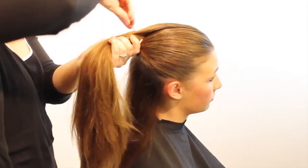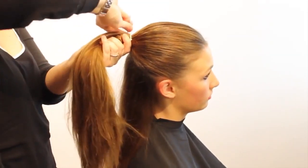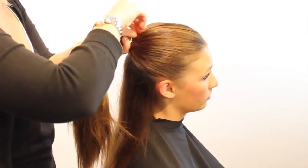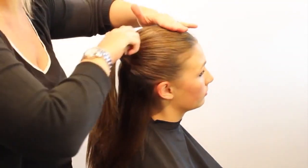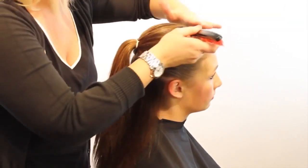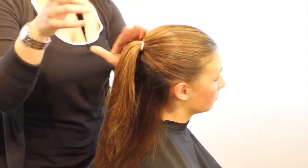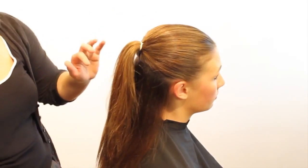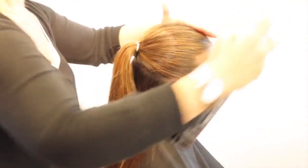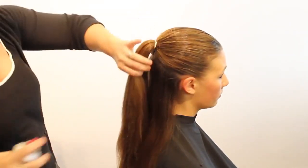I'm brushing everything into my hand, keeping it nice and smooth through the front and sides. Here's a fun little thing I like to do to get a ponytail: take a rubber band and put two bobby pins on each end. Secure one bobby pin, wrap it completely around that hair as many times as you can so it's nice and taut, then put that bobby pin right back in. Both bobby pins crisscross over each other so you get a very secure, no-bump ponytail. Then take the tail comb and ride it through the bottom of the hair to smooth out any bumps or imperfections underneath that top layer.